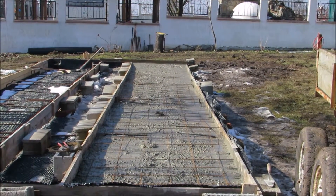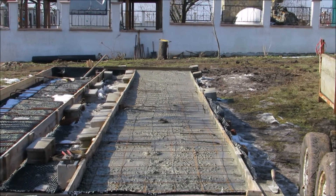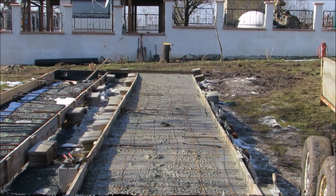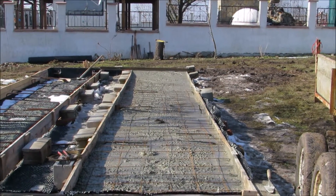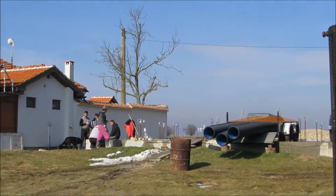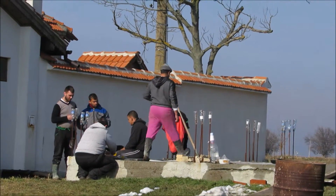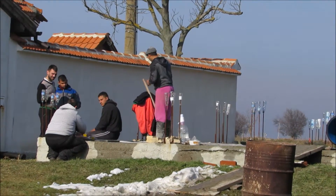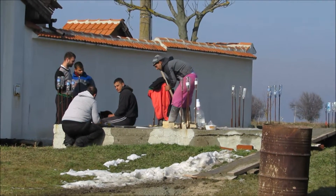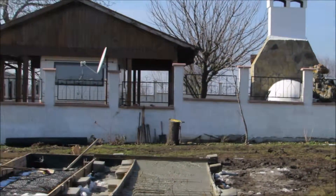A layer of concrete with some rocks thrown in the center, and then the mesh placed on top and wired onto the rebar that was already in place. We have a team of workers today — four strong lads hand-mixing the concrete, because they can do a bigger volume and quicker than using our small mixer.